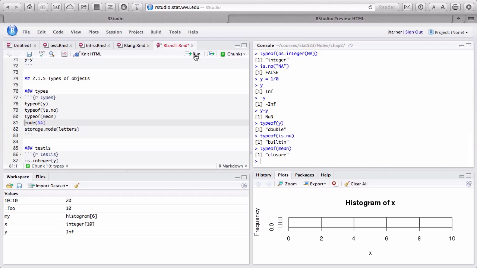So is.na is something that's immutable. It's not something you're going to change. Now, you can write your own functions that relate to what you do with missing values, but is.na is a predicate. It's determining whether or not something is missing. So it's a conditional. On the other hand, mean was written by the R folks, but it's not considered a built-in function. It's considered a closure. Every function you write will be a closure.